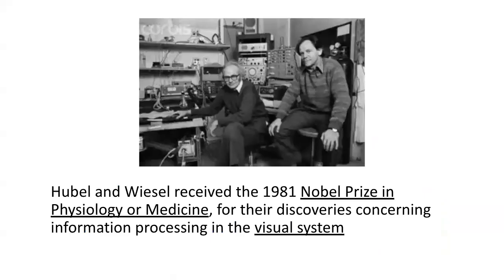So the study that I showed you is from Hubel and Wiesel. They did a lot of this seminal work in the 50s and 60s, and they won a Nobel Prize in '81 for their work. Hubel has passed, but Torsten Wiesel is still alive and he's like 100 years old.